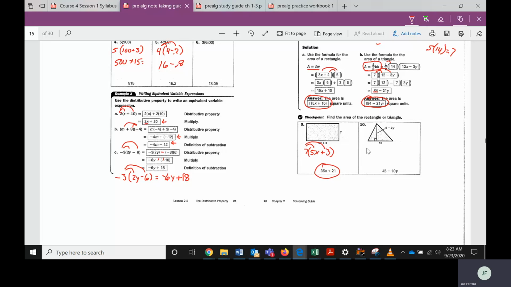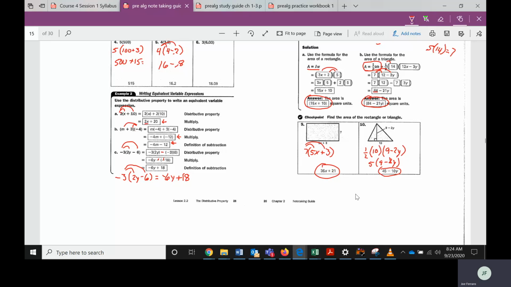Okay. All right. Formula here, remember, it's 1/2 base times height. So the base is 10. 1/2 is just part of the formula. 9 minus 2y is the height. So the first thing we do is we're going to take 1/2 times 10, which is 5. And then we have the 9 minus 2y here. So we go 5 times 9 is 45. And then bring down the minus. 5 times 2y is 10y. Okay. And there is your answer.